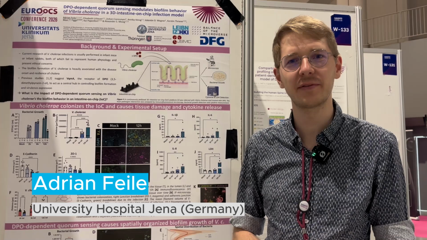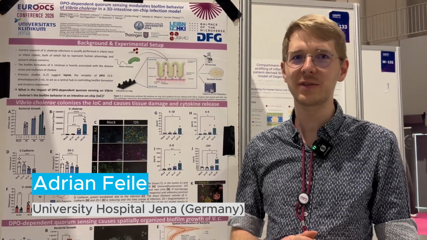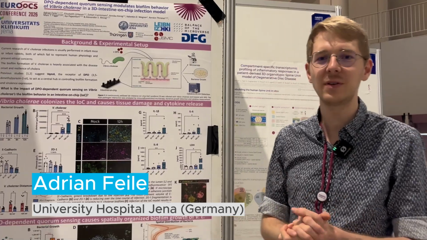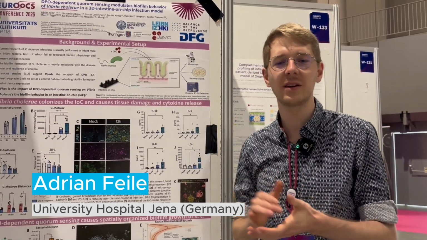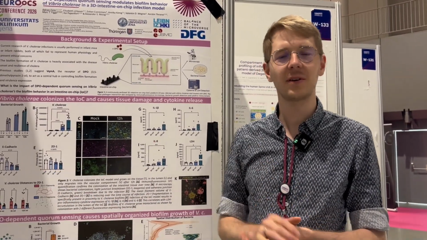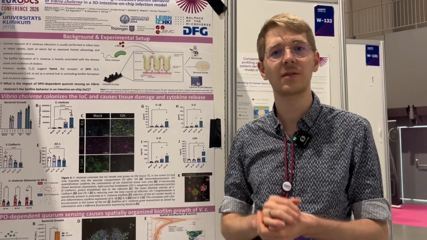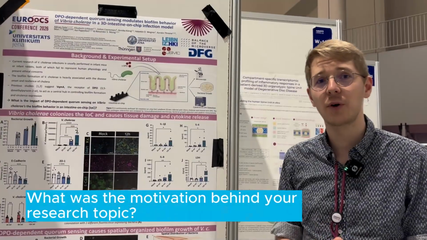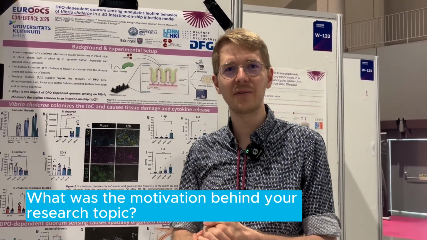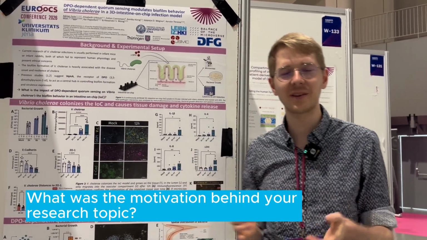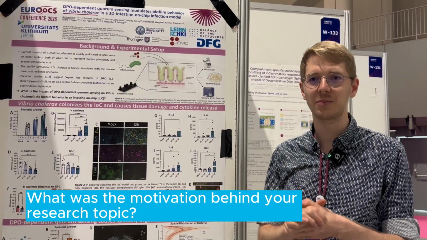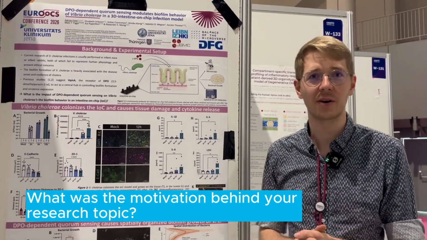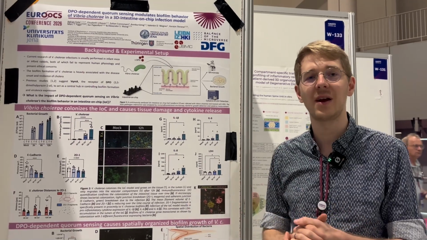Hello, my name is Adrian Feile. I'm working in the University Hospital in Jena in the group of Alexander Mosig, and the research focus of our group is the study of infectious diseases, and the particular infectious disease I'm interested in is cholera, caused by the bacterium Vibrio cholerae. Vibrio cholerae is luckily not an infectious disease in primarily the Western or European population, but it still is of major interest in many other parts of the world, such as Africa or Asia.